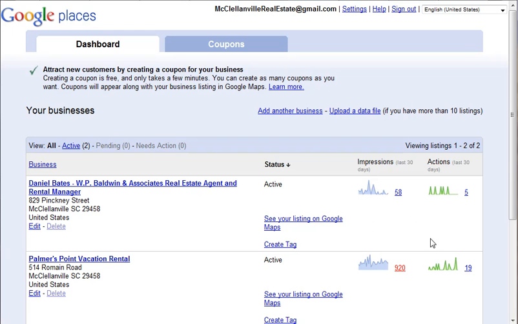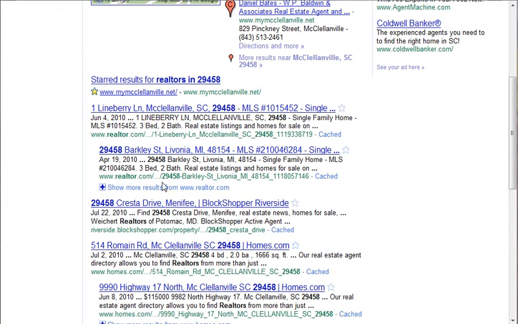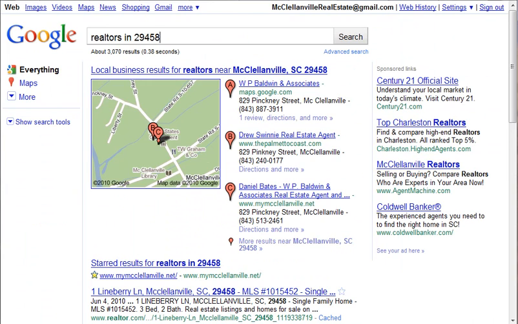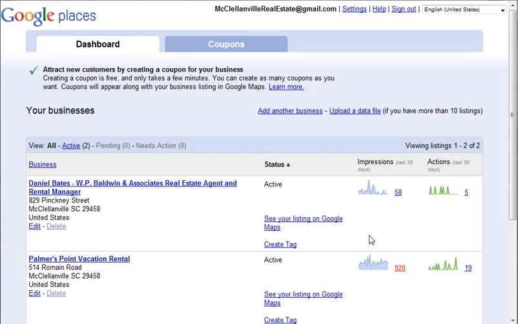And so don't get down if your click-through rate is low. You can see that I'm doing about 10% or less, and so my click-through rate is very low. But also keep in mind that sometimes people will see the phone number and give you a direct call even though they didn't actually click on it. In any event, they could have also just scanned on past and found the results down here. So the impressions is obviously going to be much higher than your actions.